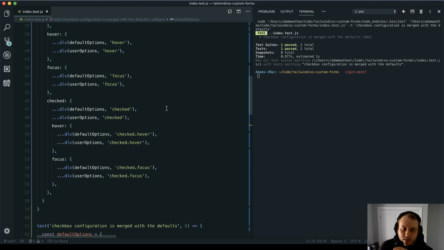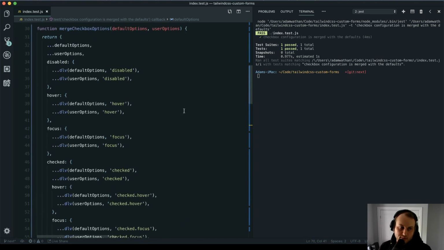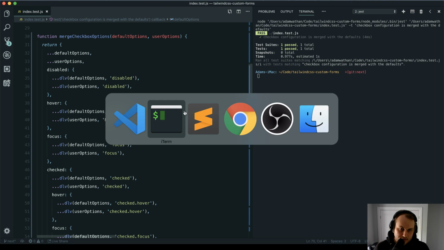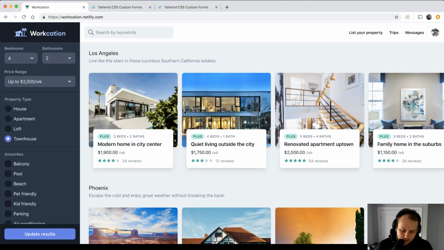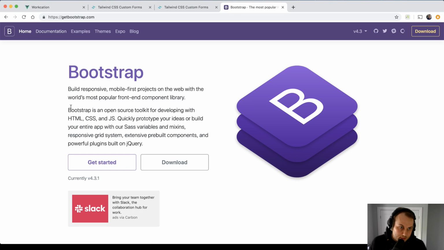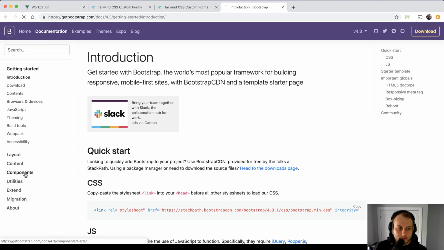But I do want to think through what other situations we should handle. What other configuration are people going to want to be able to do? There's actually active states for checkboxes, isn't there? One way I like to test this is by checking what Bootstrap has because, again, it's a pretty solid framework.